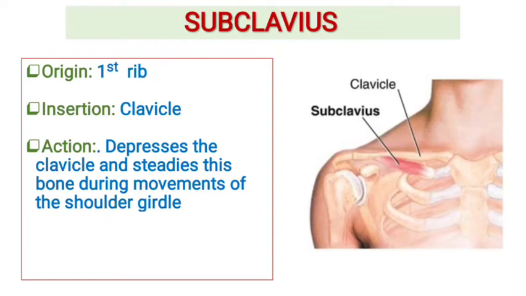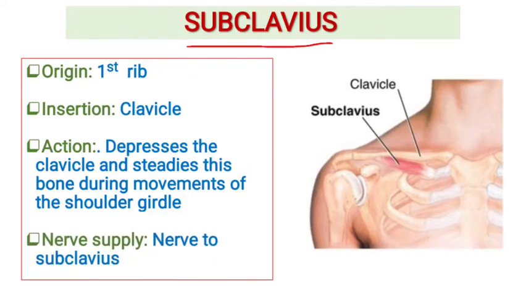Okay, so if movement of your clavicle is not controlled by a muscle like your subclavius muscle, so the role of the subclavius muscle is to steady your clavicle with movements of your shoulder complex or your shoulder girdle. So without your subclavius muscle steadying your clavicle, excess movements can occur, and that won't be good for your shoulder complex as well. Okay, so again, the job of the subclavius is to depress or pull down on the clavicle, or to steady your clavicle with movements of the other joints within your shoulder girdle or shoulder complex. So there's a specific nerve innervating your subclavius, and that is the nerve to the subclavius.